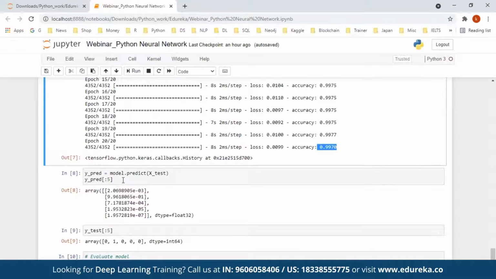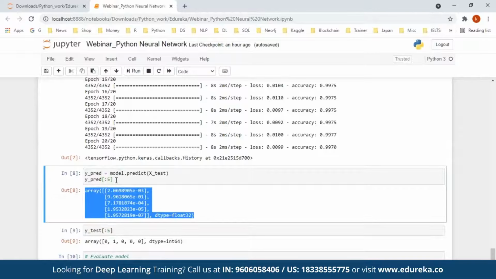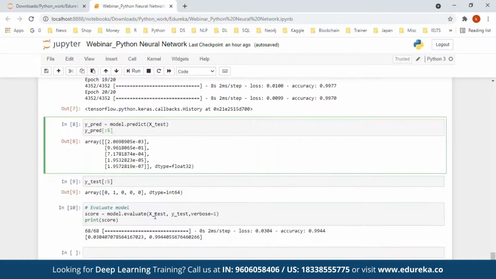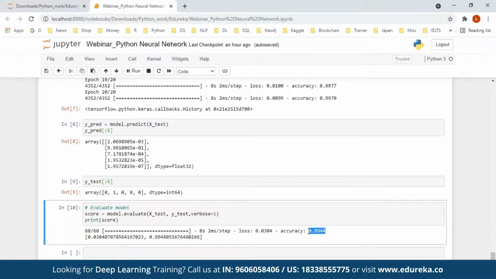In fact, a very good model that I have built. And using this, I could actually predict and see what kind of wine that I have. These are some of the predictions that I'm having. I'll be comparing these predictions with my test data, which I already have from the part of the data that I have split. And using this, I could say that this is the validation accuracy that I have got, and this is the training accuracy that I have got.